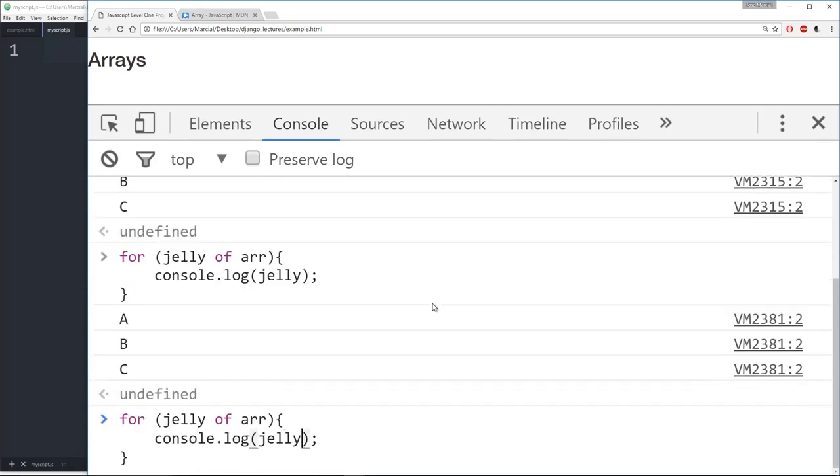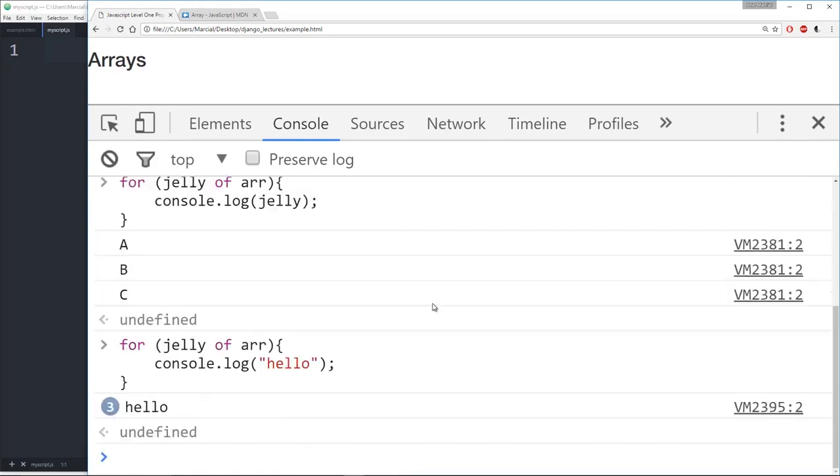So instead of saying console.log jelly, I could just say console.log hello, and that's going to just write hello 3 times. So hello, hello, hello, and you can see Google Chrome has stated it was written 3 times. So that is the art of using the for of loop.